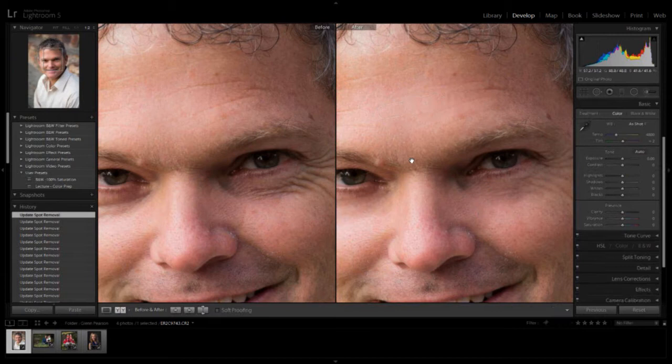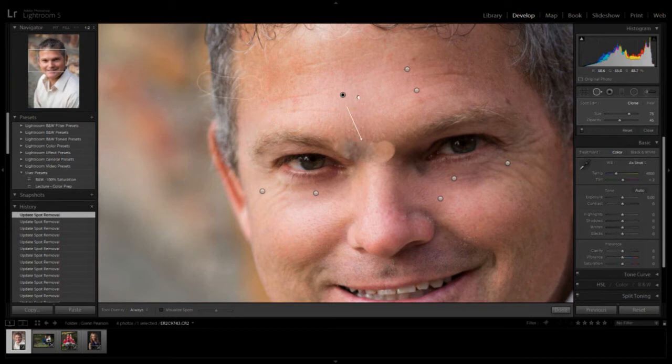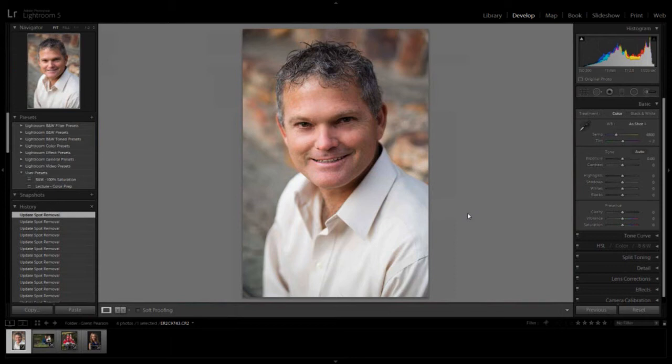And then he has kind of a little unibrow going and a little spot right there. So I'm going to back that down just a hair. Let me get off the heal clone. Get off the compare. So just real quick touch up like that with the spot removal tool. The new brush makes it really fast and easy to do things.